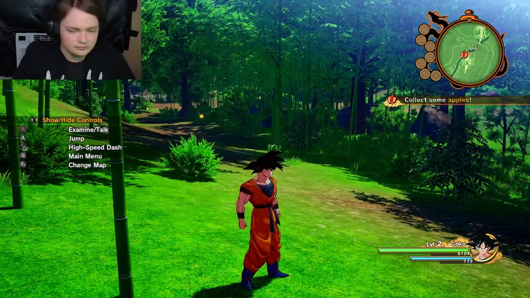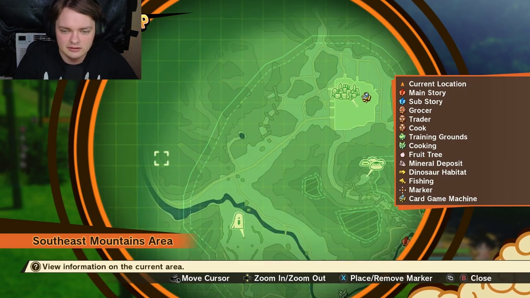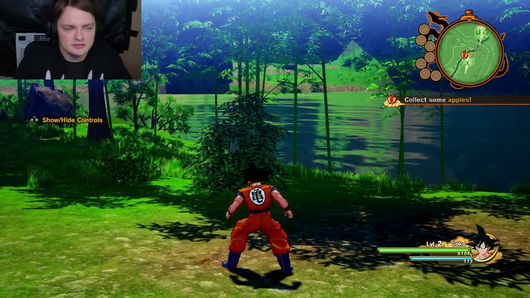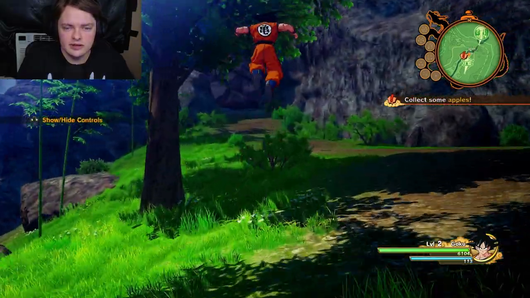Trees. The map is... It's the scouter! Oh, that's cool. Button does things. Okay, so that seems to be all the examine, talk, jump. Yeah, it seems to be it. Why is that so glowy?